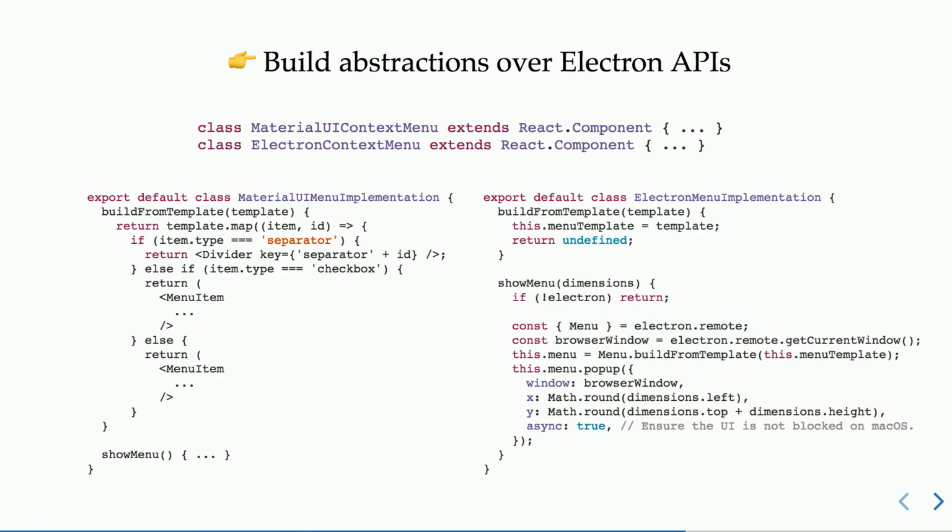I either create from a template, a JSON template, I either create components from Material UI, or I call the native API from Electron. So in a way, I've adapted Material UI so that the context menu can take the same template as Electron. Yes, that's it. Here it's for the context menu, but there are also things like the title bar and the top level menu that are important to get as native as possible, but Electron is providing an API for all of this.